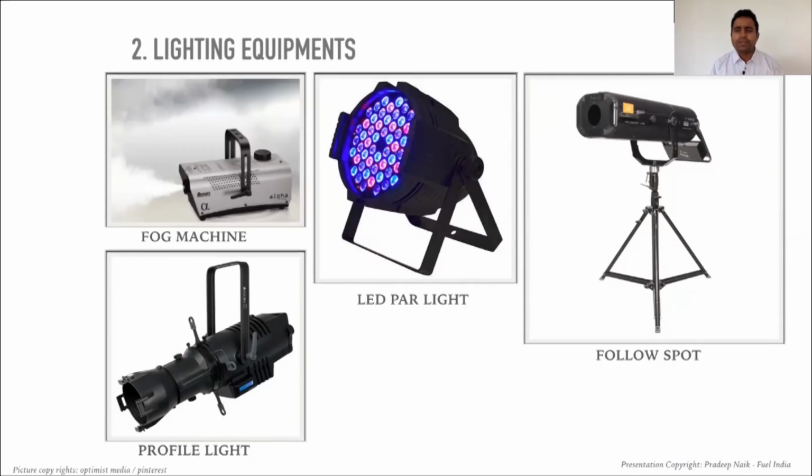The first one that you see is a fog machine. As the name goes, it is about creating fog or that foggy effect on the stage while an artist comes, or if there is a special launch, like a car launch, or a dance performance that needs a foggy effect. These fog machines are filled with some liquid fog solution, which is filled inside the machine, and it can be controlled remotely, or through a wire from the console.